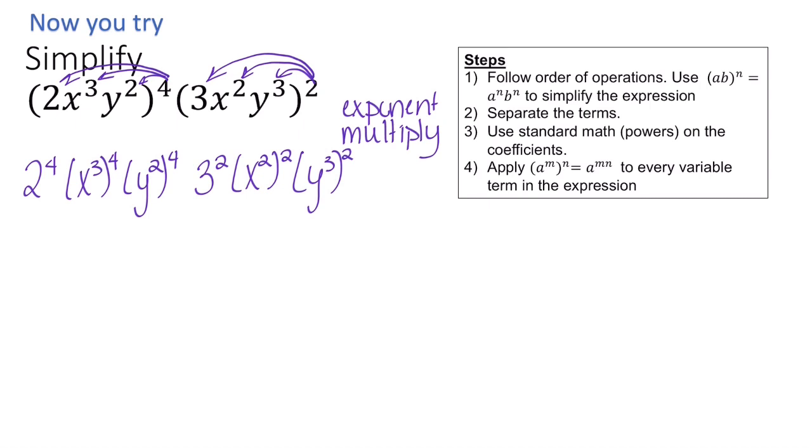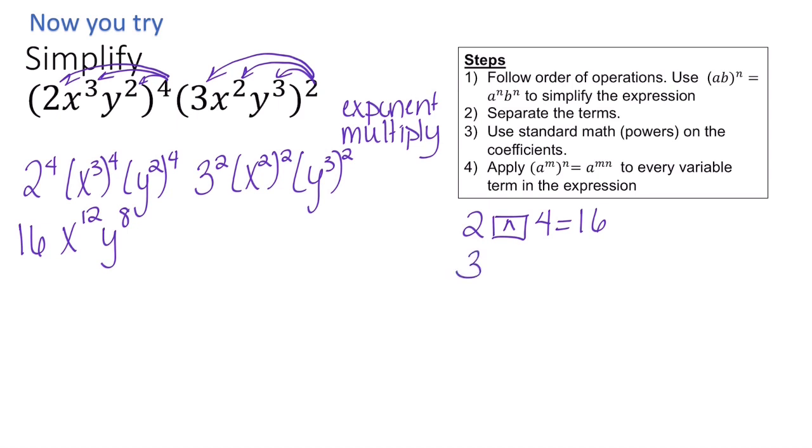So now let's simplify this using our power properties. So 2 to the 4th, remember that's just going to be our standard math rule. You can do that on your calculator, 2 caret 4. That should give you 16. So that's going to be 16. And then I have x cubed to the 4th. Remember, the power of a power means they get multiplied. So I have x to the 12th. And then I have y squared to the 4th. So I'm going to multiply them, which gives me y to the 8th. And then now I have 3 squared. Well, 3 is just a coefficient, right?